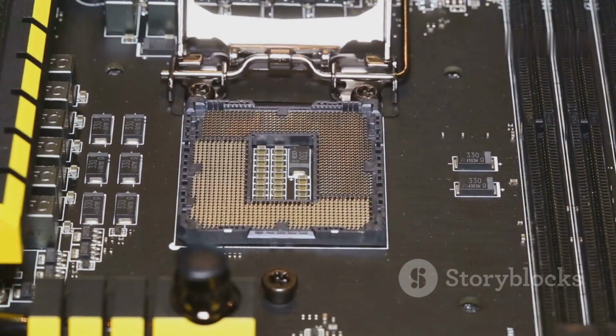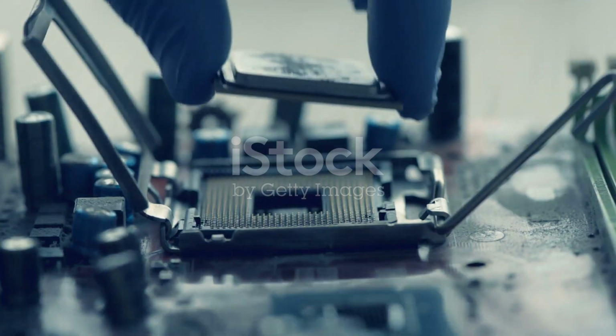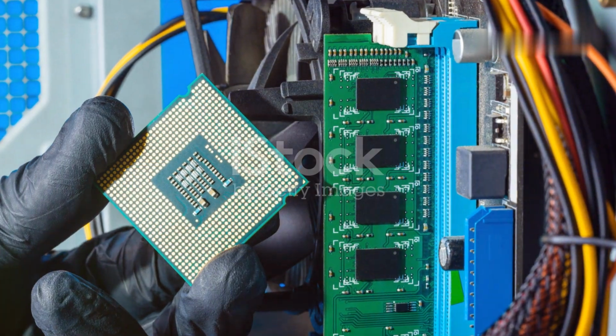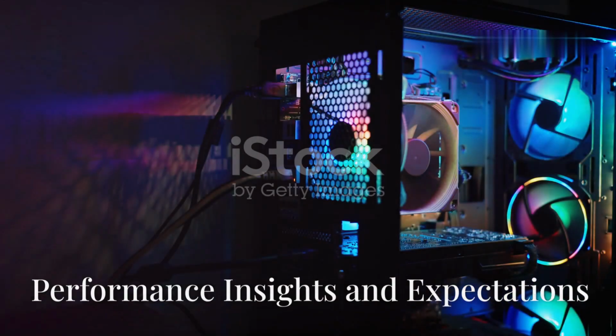Now mount the CPU cooler. Apply a pea-sized amount of thermal paste. Install the cooler firmly on top of the CPU. Install the motherboard into the PC case. Secure it with screws. Connect the necessary cables from the case to the motherboard.